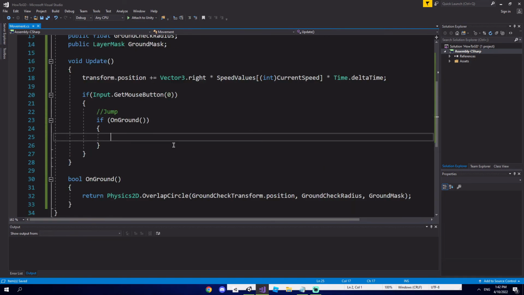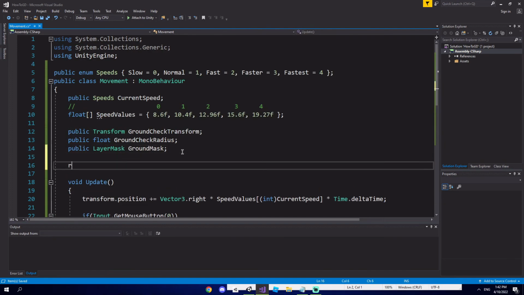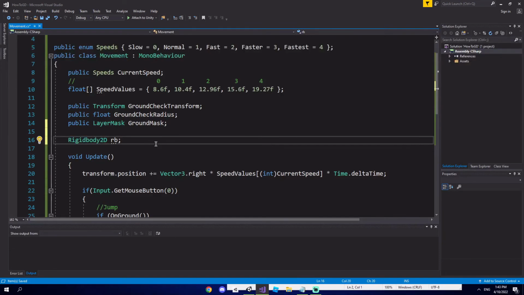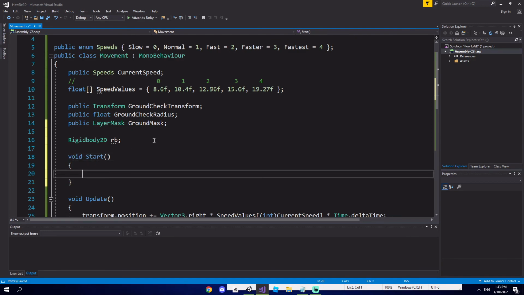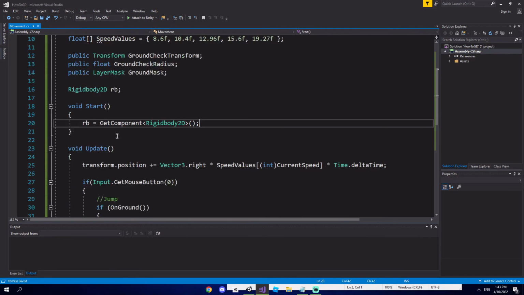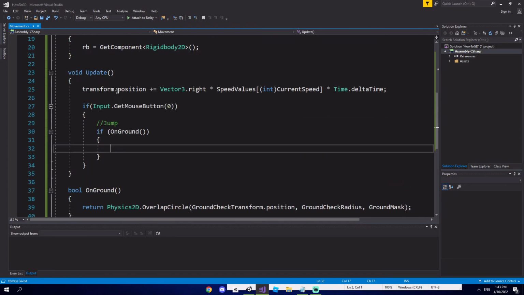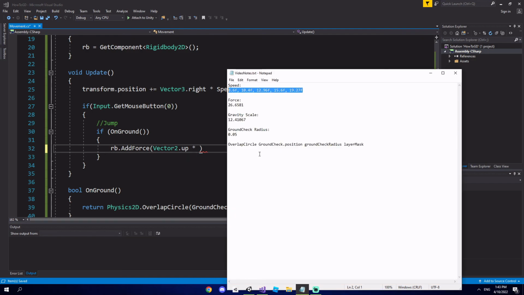So what we're going to be doing now is we're going to put our Rigidbody2D in here. The reason we're going to be needing our Rigidbody2D is because we're going to apply force. So in the start function, we'll define rigidbody. Rigidbody will be GetComponent Rigidbody2D. There we go. And now if the player is on the ground and we click the mouse button, then rigidbody.AddForce Vector2.up times what number?